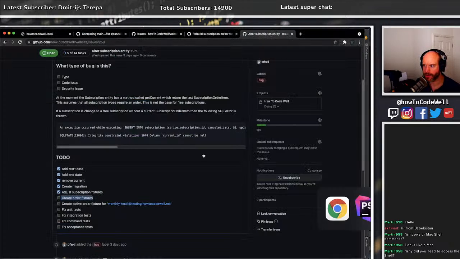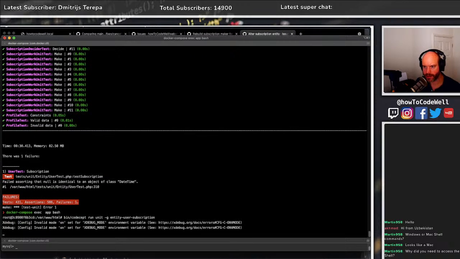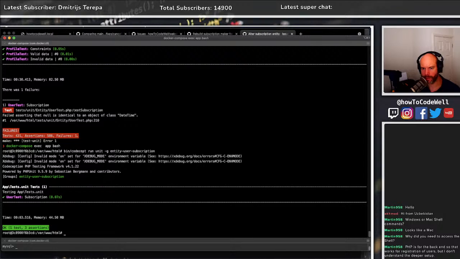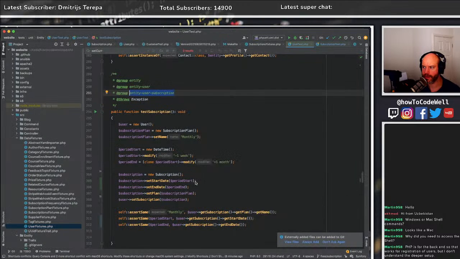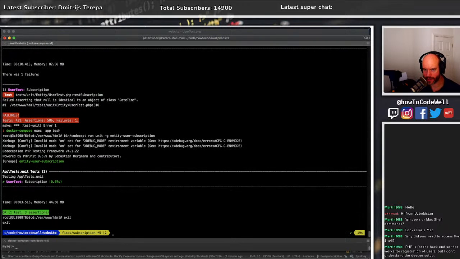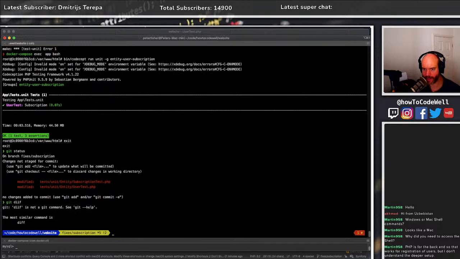Let's get into bash, and then let's do bin code set run unit -g that. That's working now. Sweet. Okay, so I think I fixed the units. So let's come out of this. Let's do git status. Those two files. Let's do a git diff just to make sure we haven't done anything daft, like spell diff wrong.